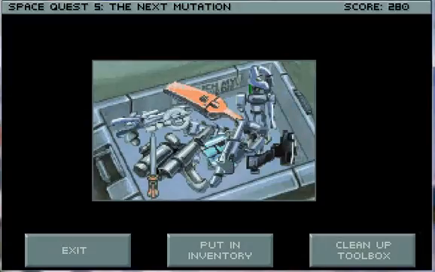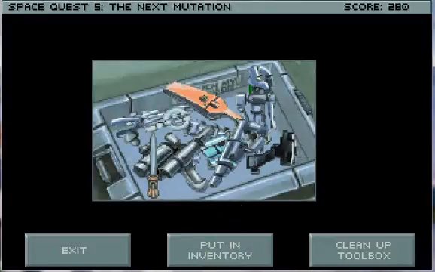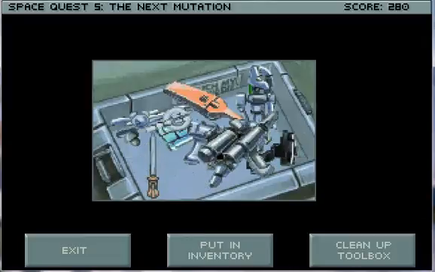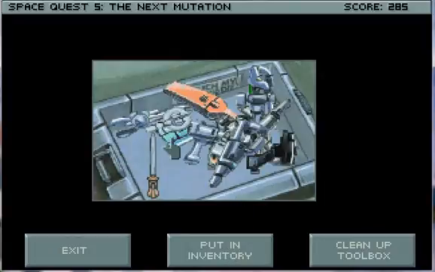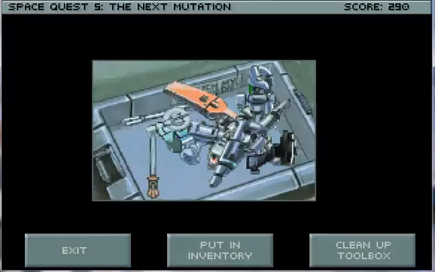So, I think we need this. Nope. We need the pliers. We think we need that. No? Alright, well. 0 for 2. Maybe I should look at what they are first. Anyway, now we do need this. This is a spark plug. Thinking it might be a handy item, you take it with you. We don't need that. We do need this. The pliers. Thinking this might be a handy item, you take it with you. Or this may be a hole punch, actually. I don't know what that is.